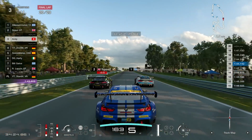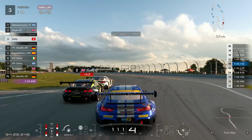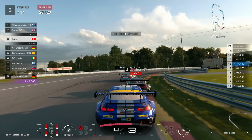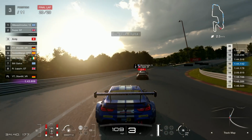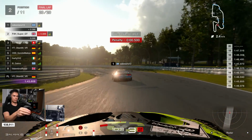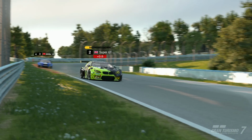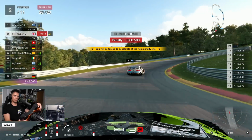Coming up towards the chicane, this is where things are going to get quite tricky. I'm going to cover the inside, and the Swiss player goes around the outside. There's going to be contact here as he tries to rejoin the track, but I'm not really going to budge and move from my line, and so he's actually got a bit of damage from behind. I think he must have got contact from the German, as the 2 of them are side by side coming down the hill. It's going to be really tricky here. I have this half-second penalty to serve, and we're going to do so after this right-hander coming up. And so this is going to be quite an interesting moment of this race.